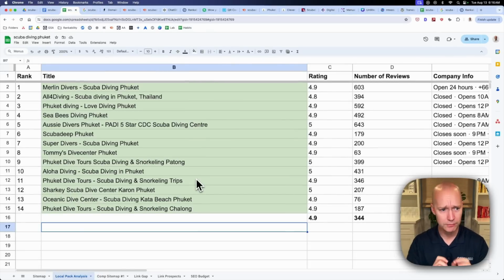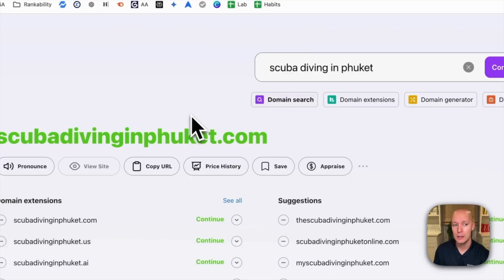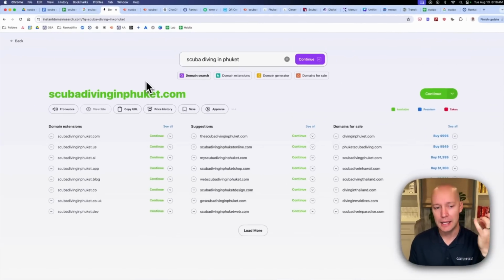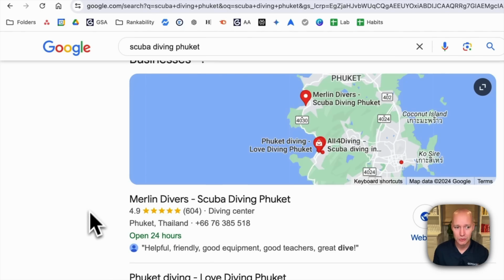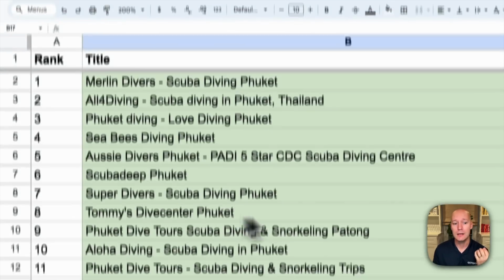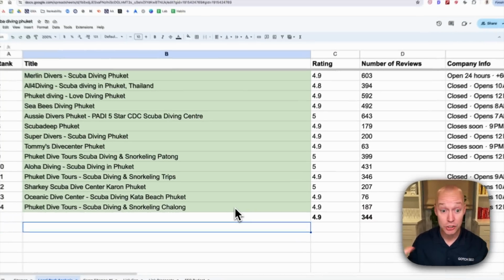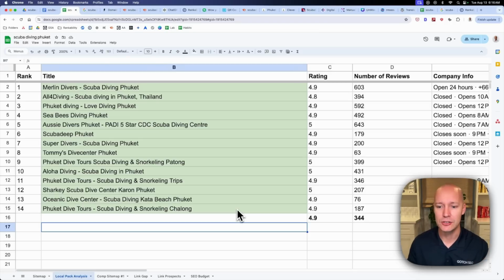If you try to come in here with just a branded generic type of domain, you basically have zero chance to rank. And so this is why I wanted to go and get that exact match domain. Because if I get that exact match domain and I get that exact match business name, that's going to give us a very, very powerful signal for the local pack. And because there are other gaps that are much larger, this will give us a significant advantage. We should be able to hopefully get into the top 10 pretty quickly just by having that really keyword rich business name, and then obviously starting to narrow all the other gaps.